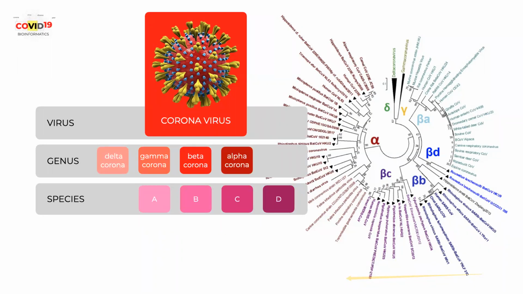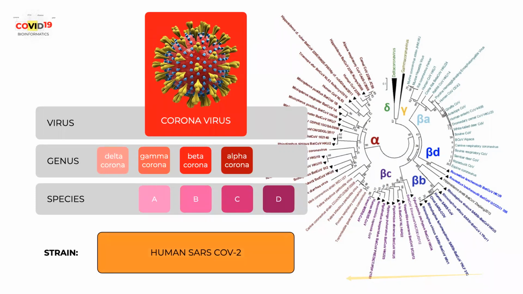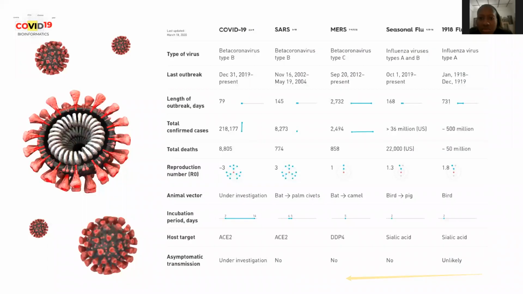So what about this novel coronavirus? This novel coronavirus is actually a specific strain. And that strain is a human SARS-CoV-2, coronavirus 2, and that belongs to the B species of the beta coronaviruses of the coronavirus family. So it is a very specific strain, and we now know from multiple genomes that have been made publicly available and already analyzed that even within the strain, there are now multiple strains that could be detected and specifically defined by their mutations, by the changes in their genome. So the differences in phenotype, the differences in how they cause disease are significant.